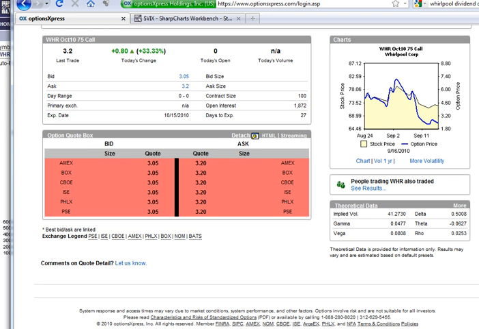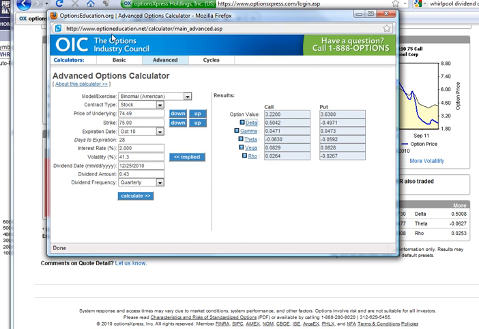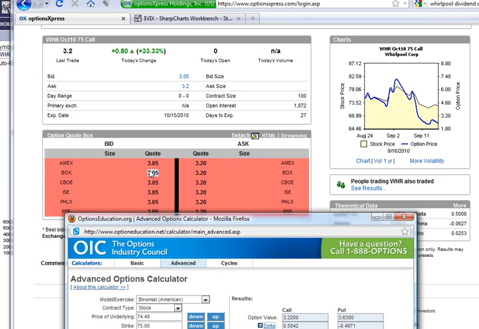So some other things that I look at. I would use a free calculator that you could find at OptionSelection.net. I would check my strategies here. Okay. The current option value, as you saw, was $3.22. Note the difference in the bid and the ask. The fact that it's worth $3.22 at the current close tells me that if I got it in at 305 on Monday, that would be excellent.